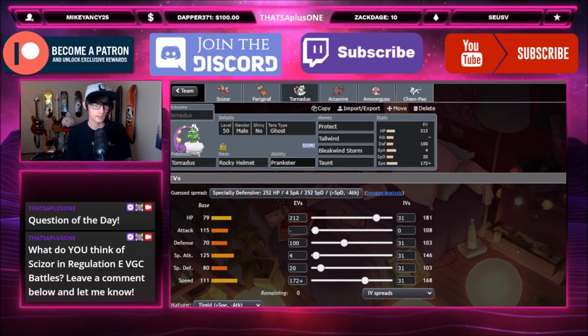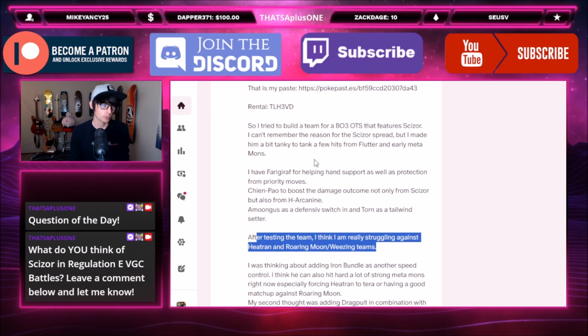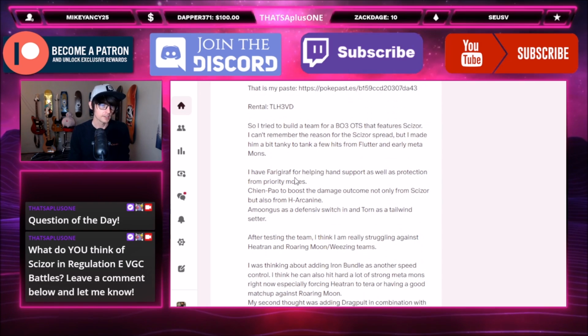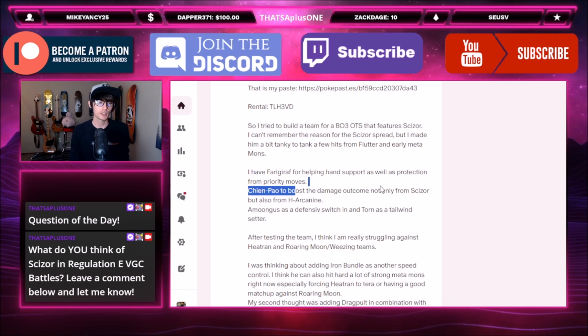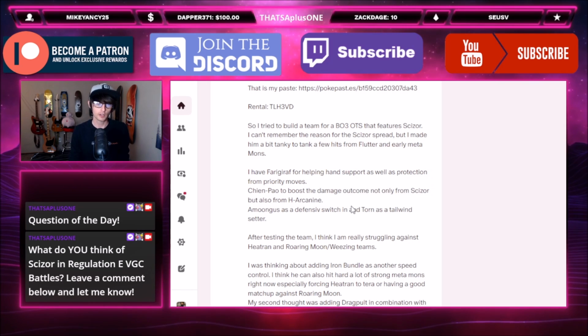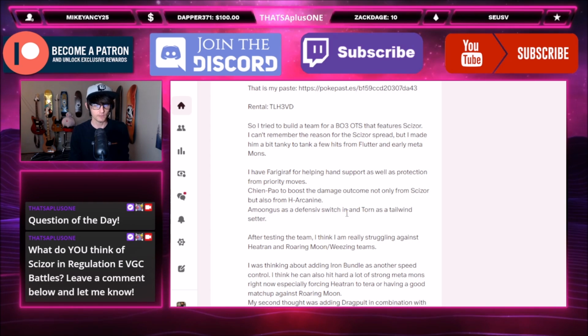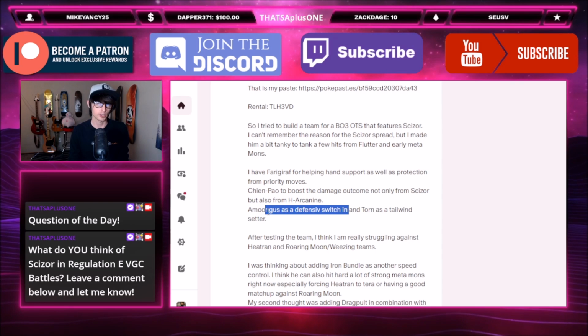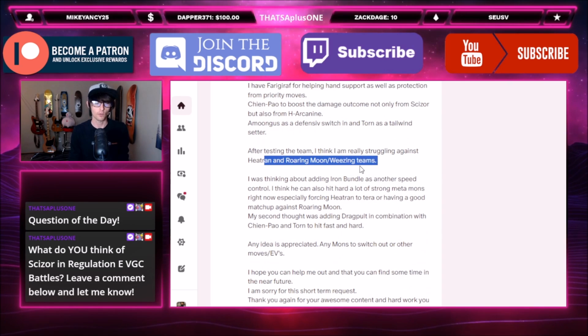So we're going to go into the team building part right here. Before we get into that, let's just re-look at what they said their team needs to work on. They said they have Farigiraf for Helping Hand support, as well as protection from priority moves. Shenpao boosts the damage output not only from Scizor, but also Arcanine. Amoonguss is a defensive switch-in, and Tornadus is a Tailwind setter. So again, if we're just using Amoonguss as a defensive switch-in, Water Pond does a better job. After testing the team, it really struggles against Heatran and Roaring Moon / Weezing teams.